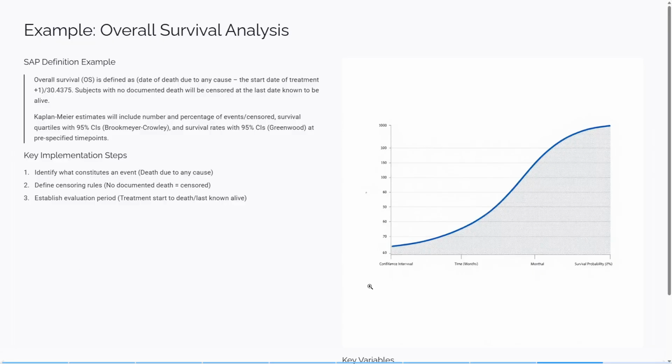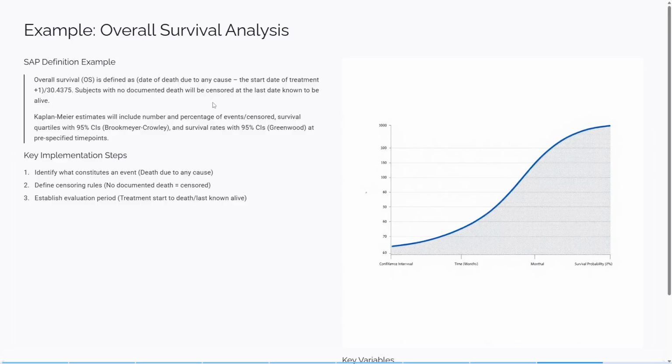Okay, so what does it indicate? Basically, if the subject is censored, if it is a zero, that means it's the death of the particular subject, and if it is one, that is the last date known to be alive. Basically, it is censored. So we'll have the Kaplan-Meier estimates to evaluate the survival rate based on the time, as the treatment is progressing during the time limit.